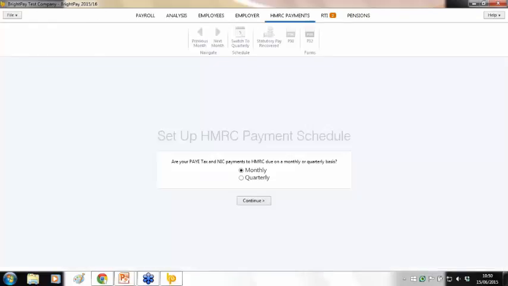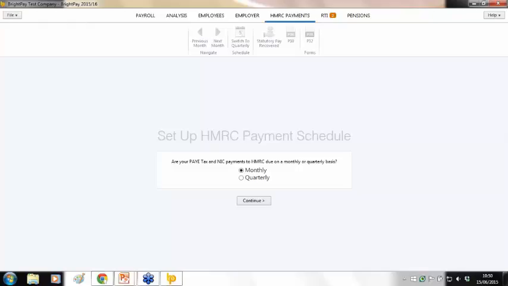I click in here. So the HMRC payments section of the software, this is keeping a track basically of what you owe to HMRC. Simply an admin tool. It's within BrightPay itself. It's not going off anywhere. There is sometimes a little bit of confusion. People think they can pay HMRC from BrightPay, but you can't. That has to be set up in a different manner. But this gives you an overview of what you owe in terms of your tax and NIC and things, and also what statutory payments you can recover.